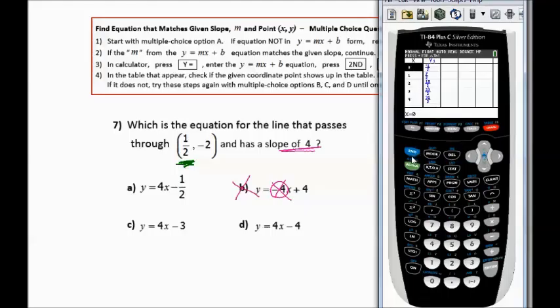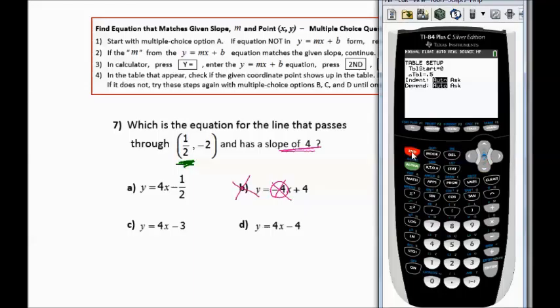Here's how you can change that. You see up here it says tables, TBL set, table set. It tells you how you're going to set your table to show whatever you want it to show. So you're going to press second and that button, and it's giving you here that it's going to go in increments of 1. You want it to go in increments or in steps of 1/2. So you can enter 1 divided by 2 for the 1/2, and now the table is going to be going in halves, so you will have the information you need.